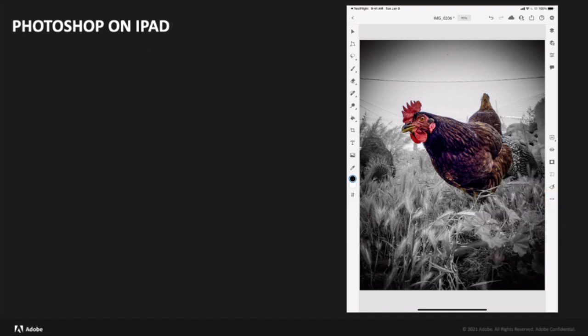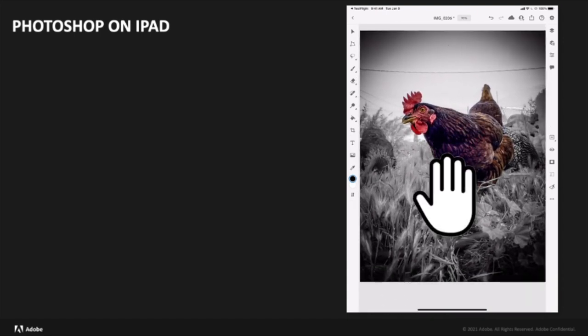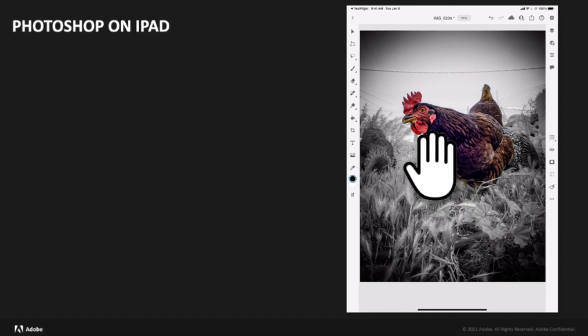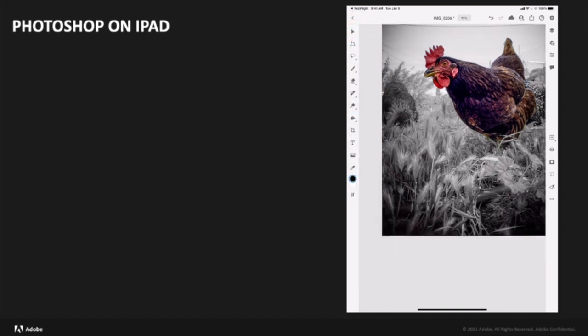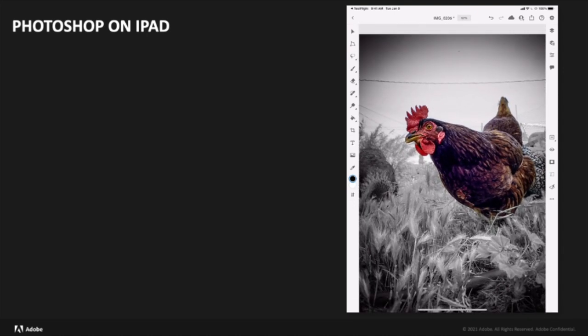The next thing I want to call attention to is notice I can move Ruby around because effectively I'm in the hand tool. And how you get back to here is if you click the move tool, you are in the move tool, brush, you're on a brush, clone, paint bucket, etc. But if you want to get back to the hand, you click on the move tool twice. And now I'm back on the hand, and wow, isn't this cool? It's kind of like working on a Cintiq. Very fancy.